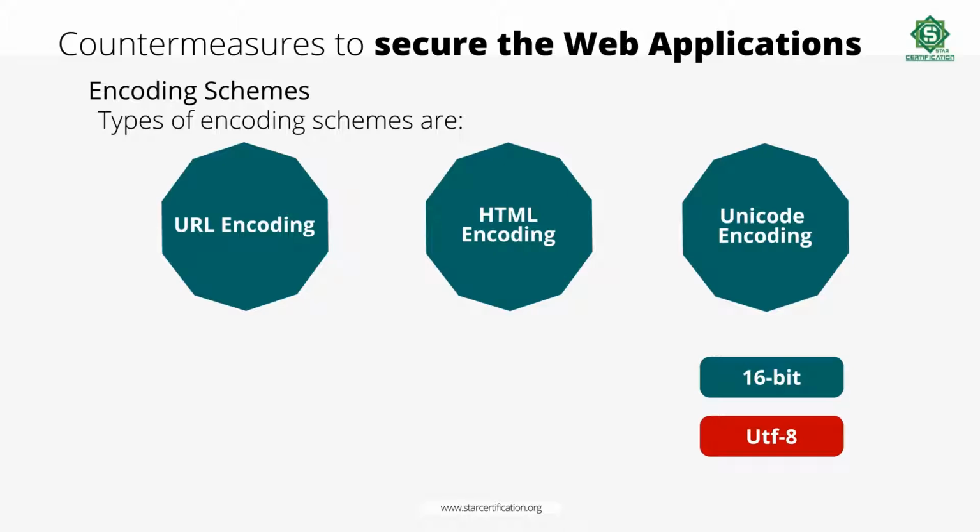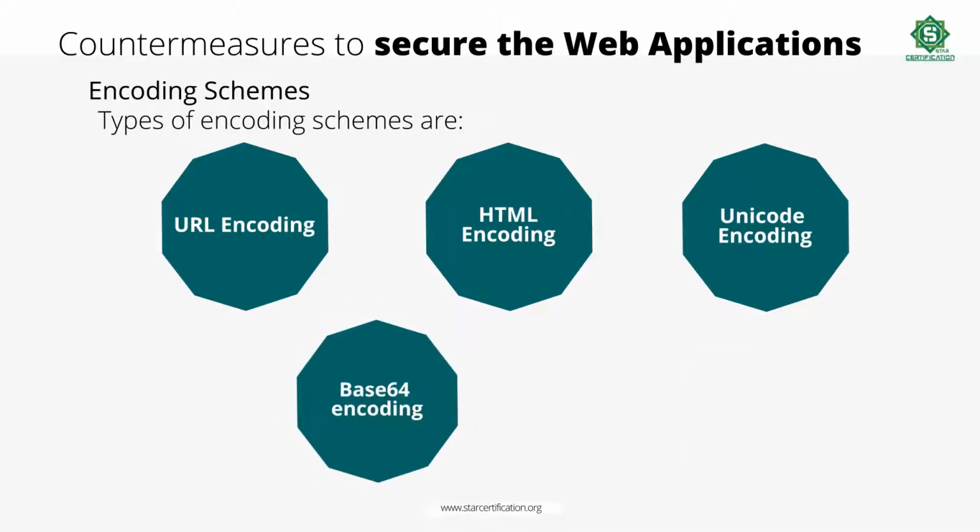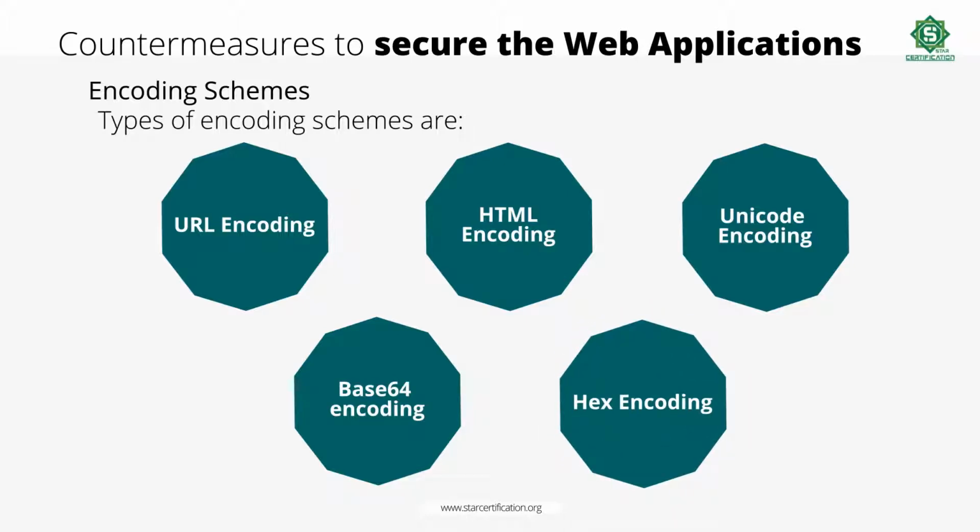UTF-8 is a type of variable length encoding standard scheme which uses each byte expressed in hexadecimal and preceded by the % sign prefix. Base 64 encoding. This encoding scheme represents any binary data using only printable ASCII characters. Hex encoding. It is an HTML encoding scheme that uses hex values for every character to represent a collection of characters for transmitting binary data.